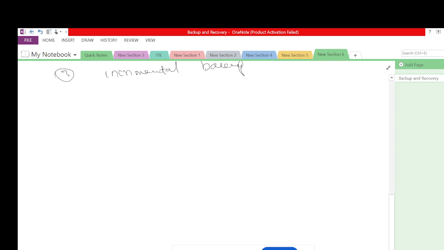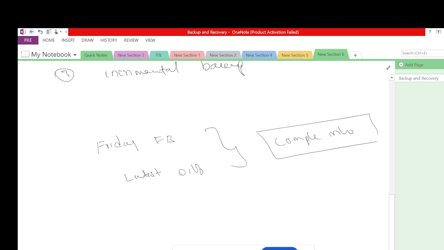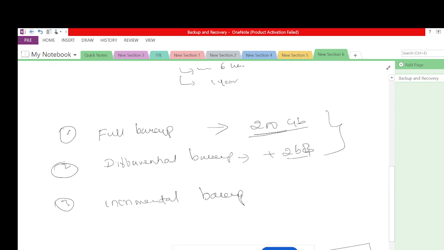They will take the Friday full backup and the latest differential backup. Then it will have the complete information. Correct?